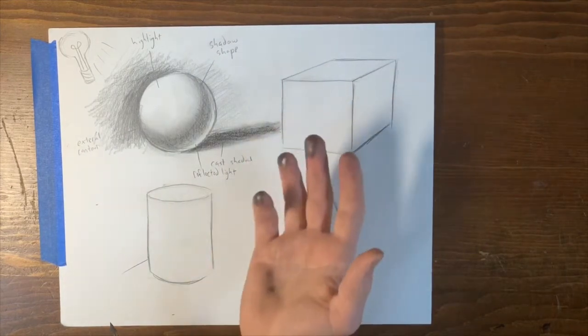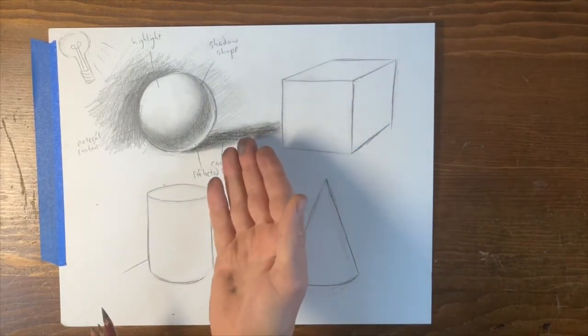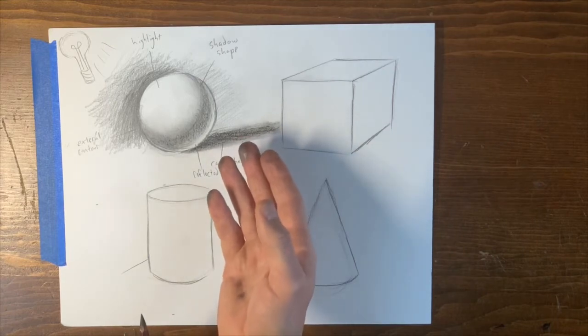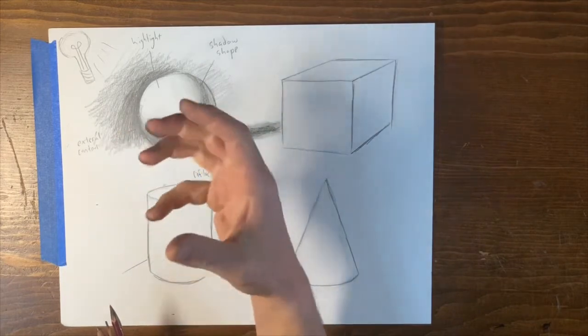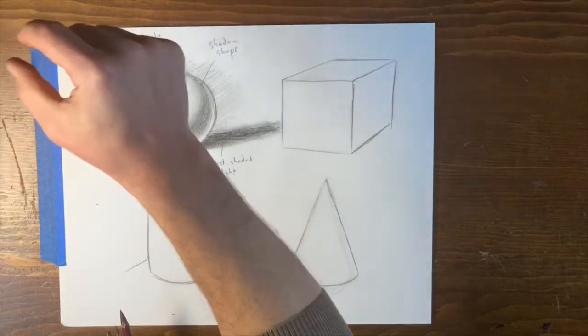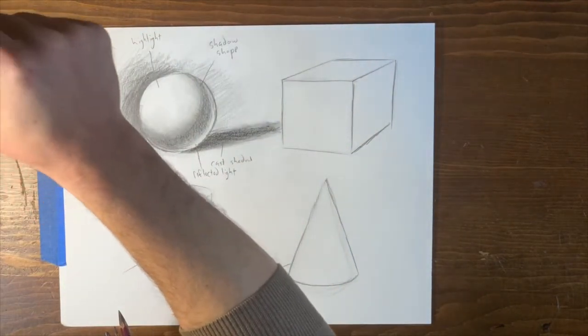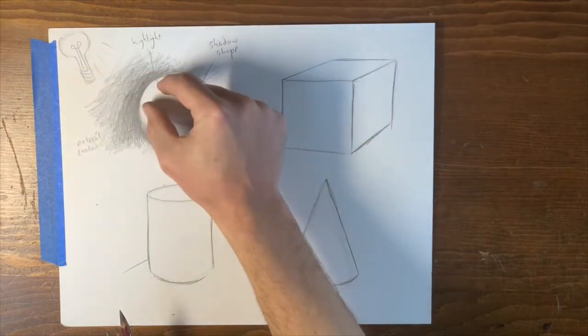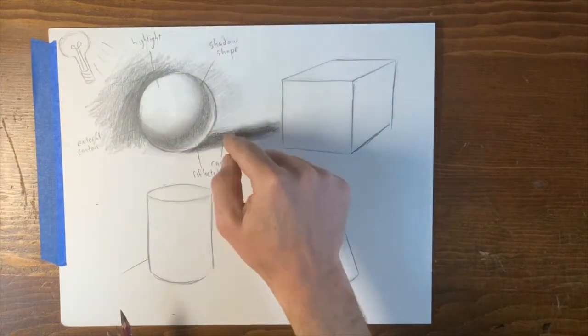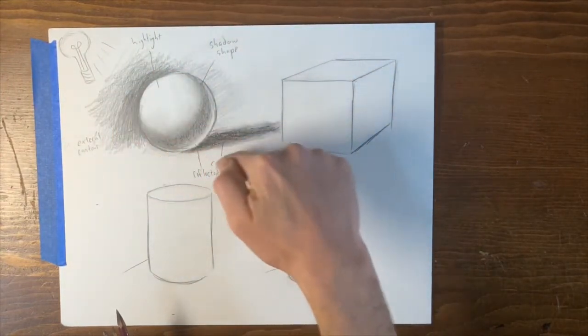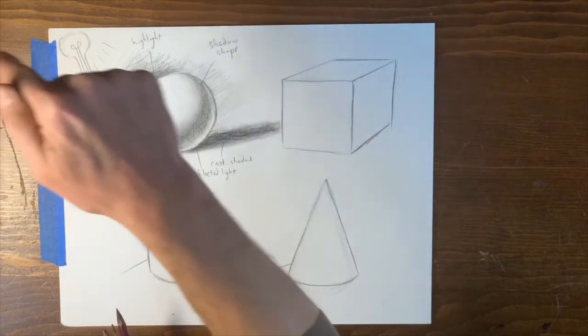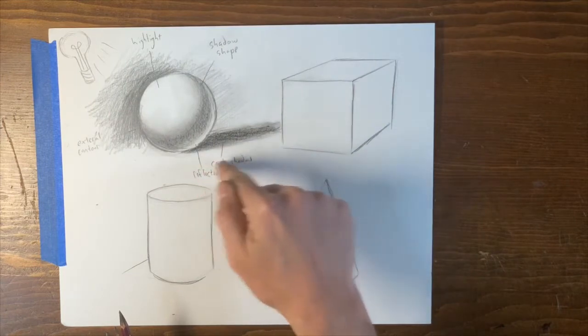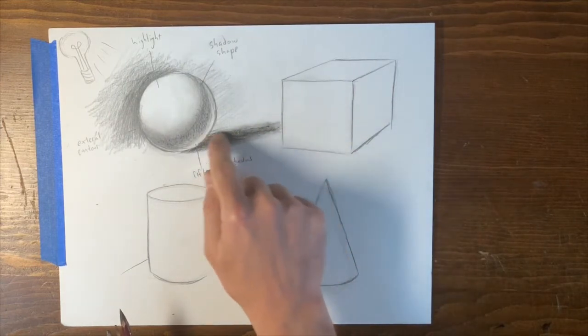And to take it a little bit further, there is no such thing as shadow. If you're thinking in this way, shadow is simply non-light. So let's jump back to our fire hose example. Light as a fire hose of water. The water hits here, but it can't hit there. So this is where the water lands, and this is where the water can't land. This is where the light lands, and this is where the light can't land.